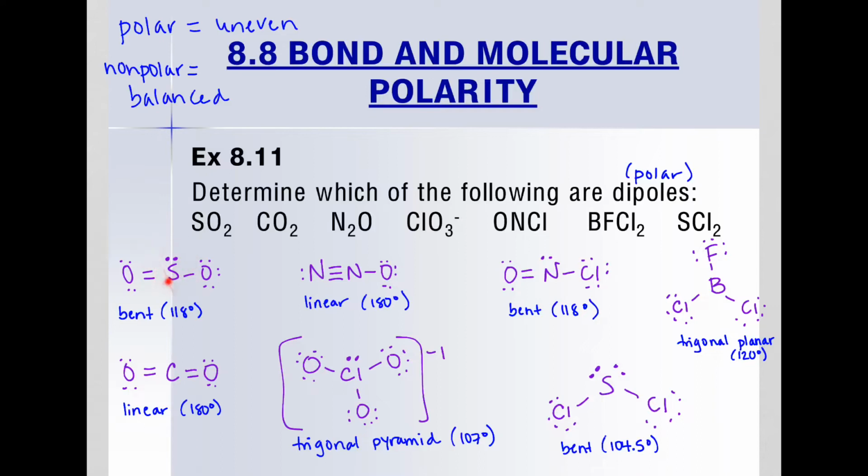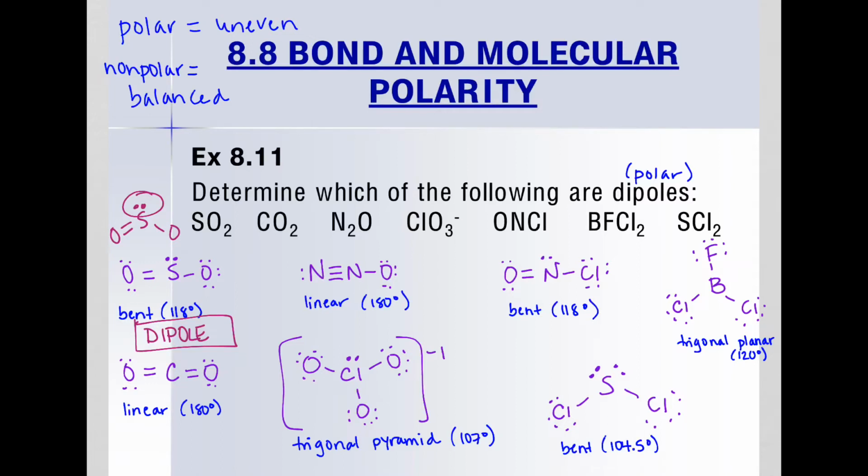The answer is yes. So the final question is, are those electron pairs symmetric? Well, I only have 1, so there's nothing for it to be symmetric with. This lone pair is essentially going to make our structure very uneven. If I were to draw that in 3D, it would look roughly like this, and we'd see that that lone pair up there is not being balanced out by anything else. So that means this molecule is a dipole, or in other words, it is polar. Okay, so SO2 would be polar.